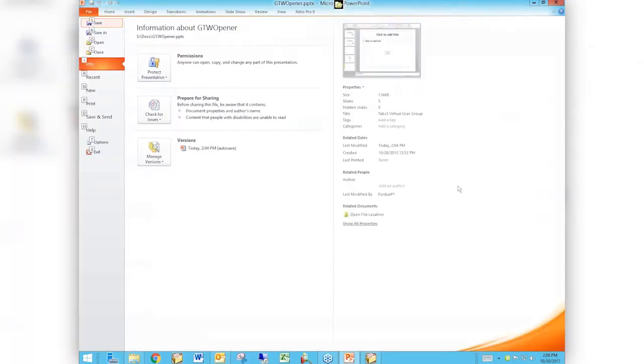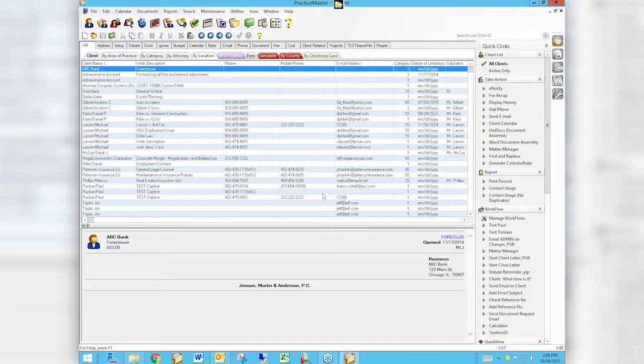Today we are talking about a special type of field called a folder field, or it's actually called a file field. And we're going to talk about a special way to use that field to take you straight to a folder from within PracticeMaster. Mary Jo will talk about that and tell you why that might be fun or important. And I'm going to talk about ways to quickly replicate a record to create a duplicate copy, a way that people may not have known about and may have taken the long way. Without any further ado, I will press a magical series of buttons that will leave us right here in PracticeMaster where Mary Jo can start talking about the file field.